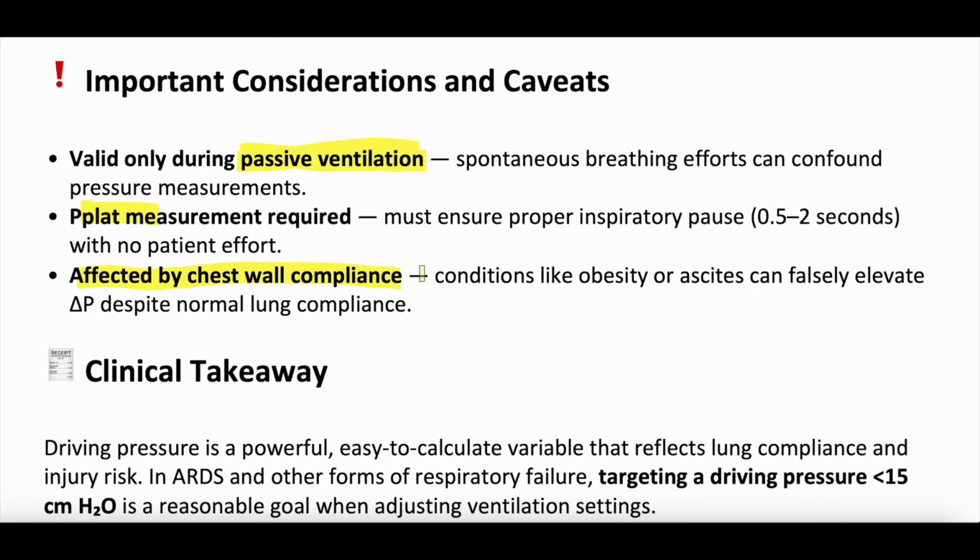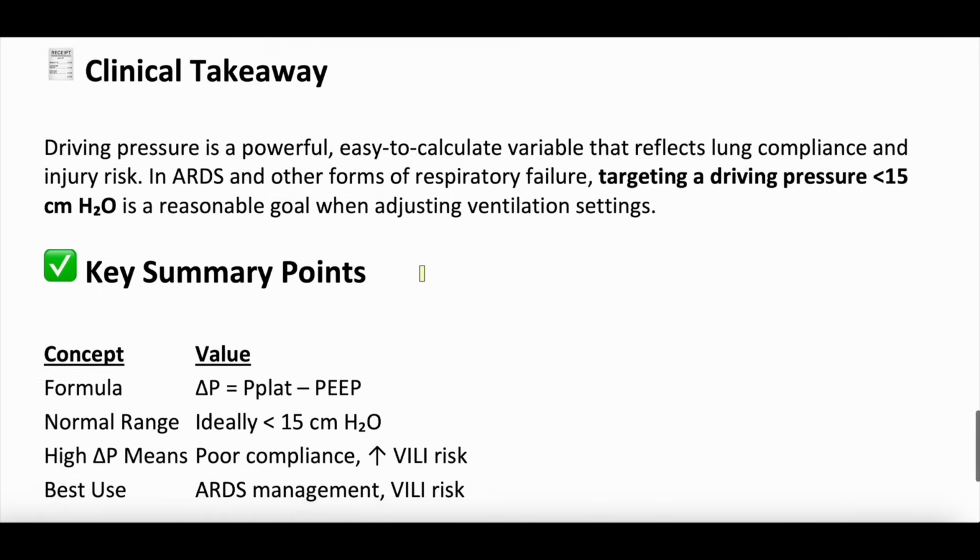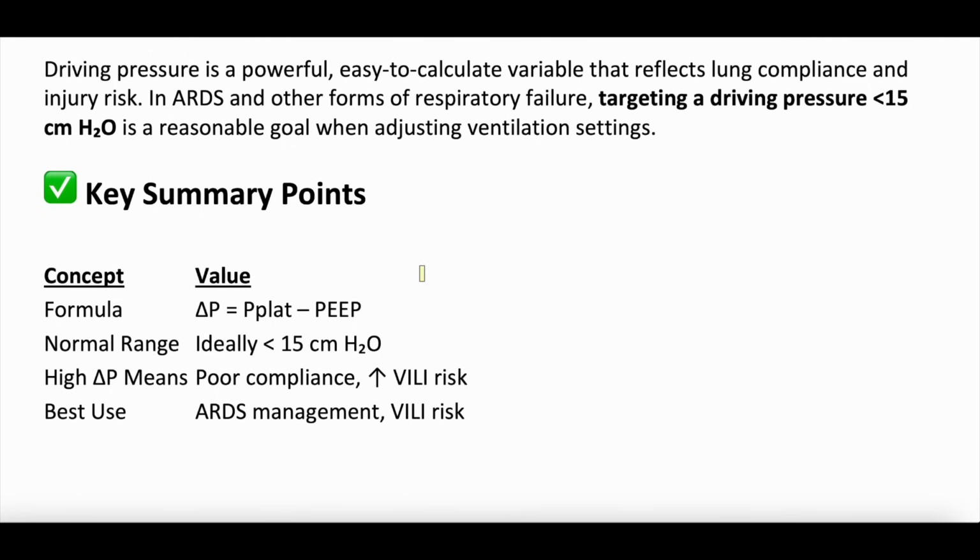So clinical takeaways here and then key summary points. Driving pressure is a powerful, easy to calculate variable that does reflect lung compliance and injury risk, especially in ARDS, and targeting that driving pressure of less than 15. That's your magic number. Less than 15 is what the evidence would suggest may be correlated with improved outcomes.